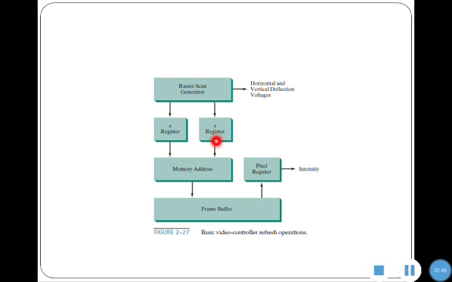The contents of the frame buffer at this pixel position are then retrieved and used to set the intensity of the CRT beam. Then the x register is incremented by 1, and the process is repeated for the next pixel on the top scan line.